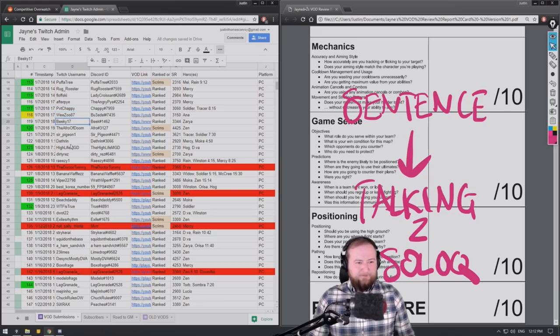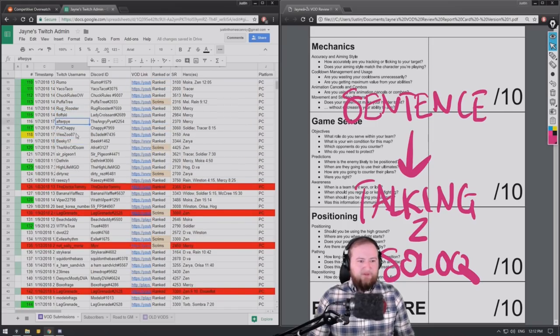Okay, who are we doing next? Rug Rooster, Afterpire, Beaky, Sir Pigeon. Are you here? Tracer Soldier? Sir Pigeon, Dirty Rez, Razy, Banana Waffles. Oh, yes, Sir Pigeon, you are here. Perfect. We'll do Sir Pigeon.